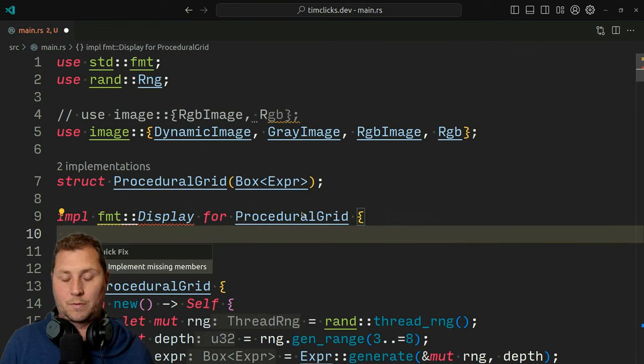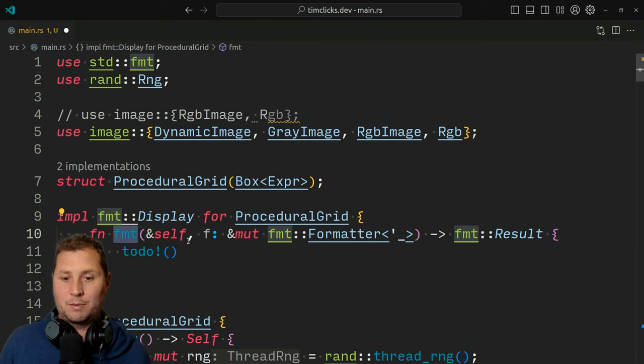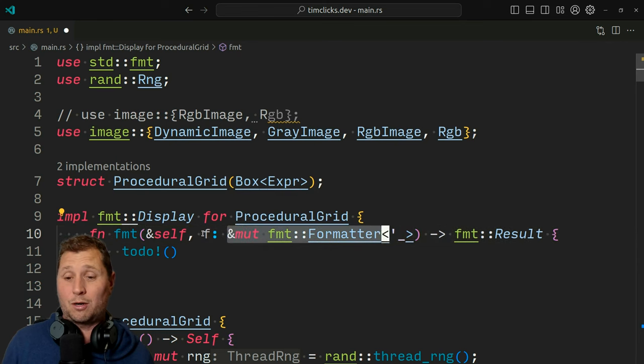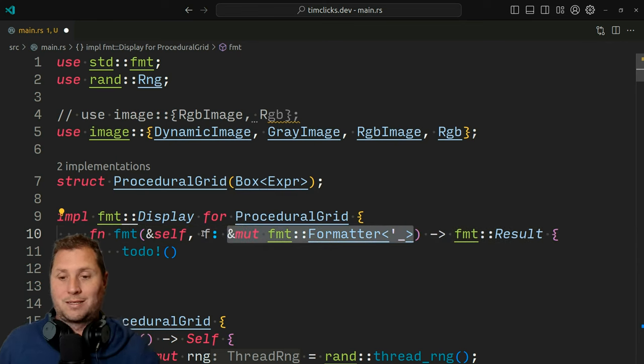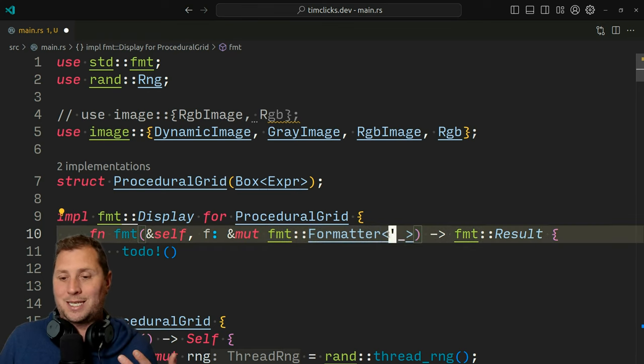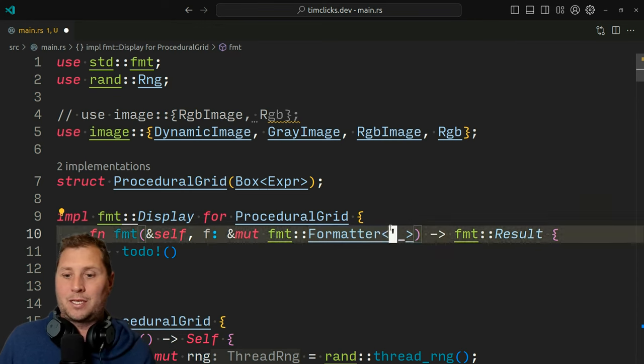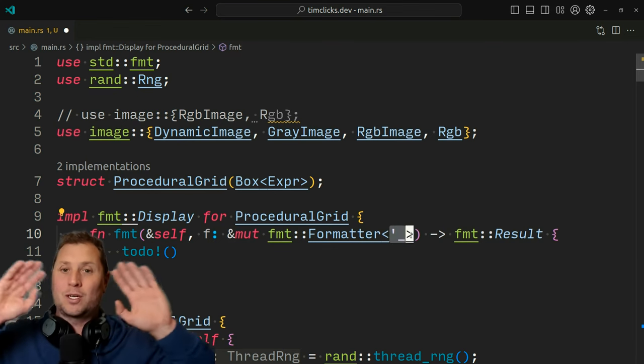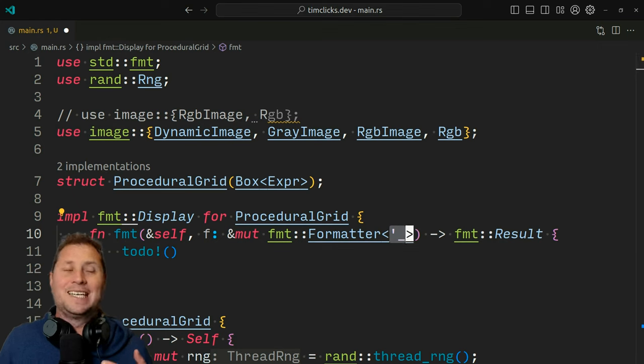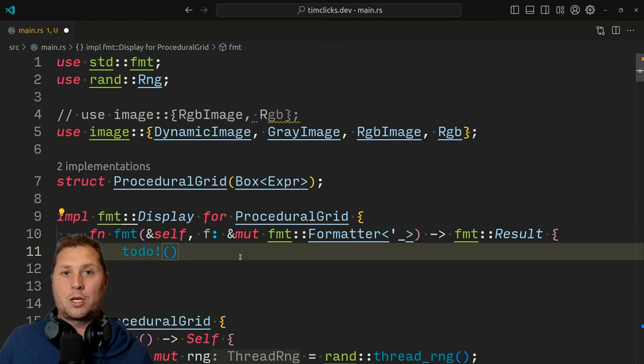I have to implement a format method, or fmt, which takes some random thing, formatter, that looks really horrible. That's kind of the most awful syntax that beginners are exposed to. I take a mutable reference to some thing, formatter, that takes a reference. The syntax here, the tick and the underscore, indicates that it has a reference to something, and so it has an indication of a lifetime. But essentially, you can ignore that for now. In fact, you can almost just ignore it completely. The type system needs it. We're going to go through all of the types that we've implemented or created and get larger and larger.